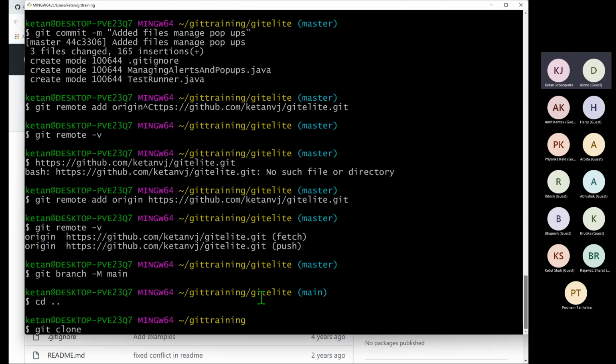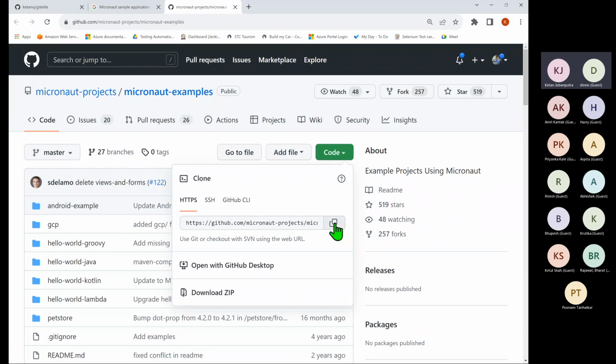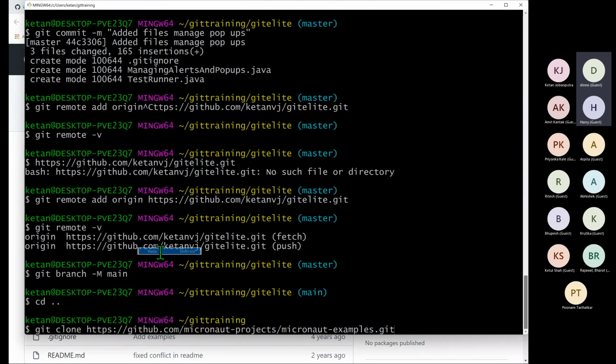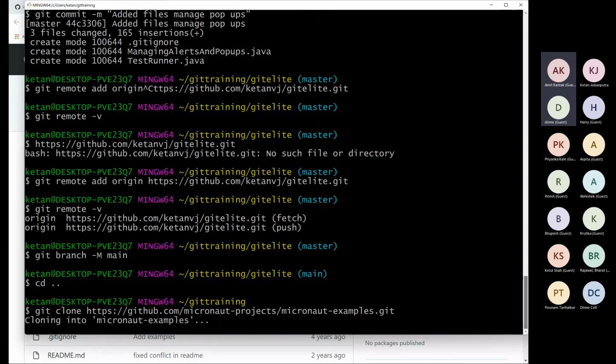and your repository which you copied. Sorry, I have to copy it again because I copied something else. Okay. Git space clone space the repository which you copied from project. Press enter.